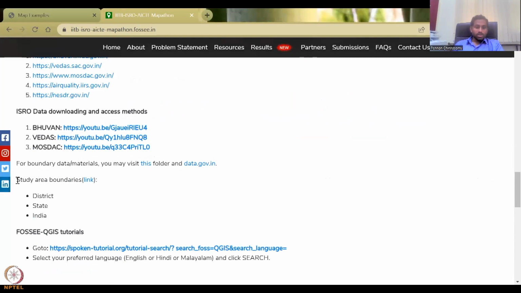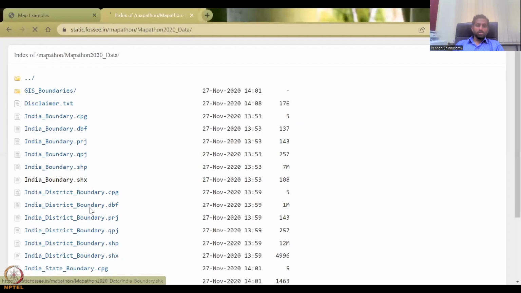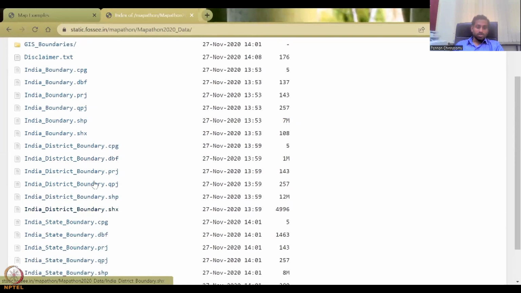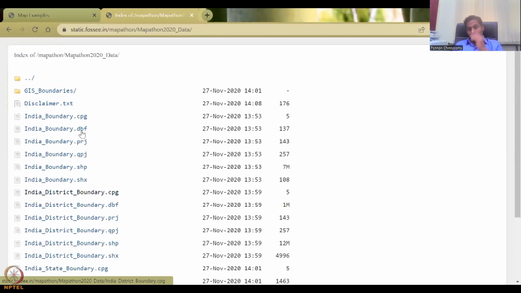And you can see here, if you come down, boundaries, state, India boundaries are given. You can click this link and it will go into this database where all the state boundaries, India state boundaries, district boundaries, and India other full whole country boundaries are kept. Again, there is a disclaimer that we do not promote a particular type of data, and the data accuracy lies with the data provider.